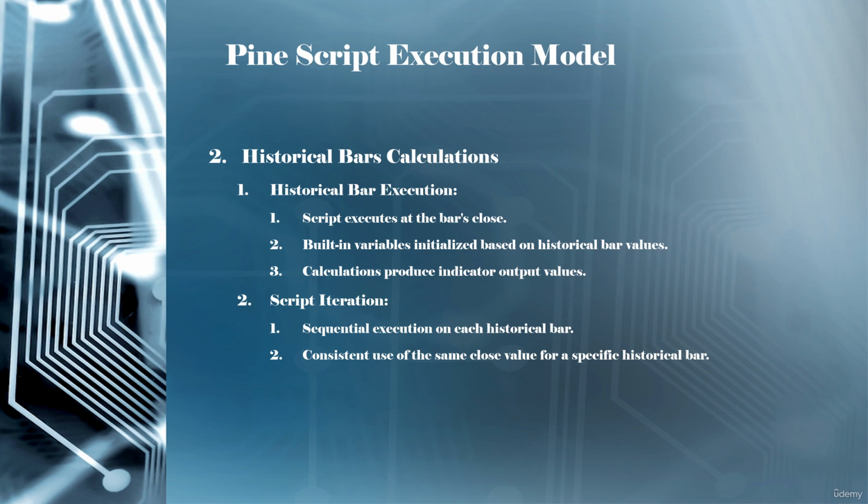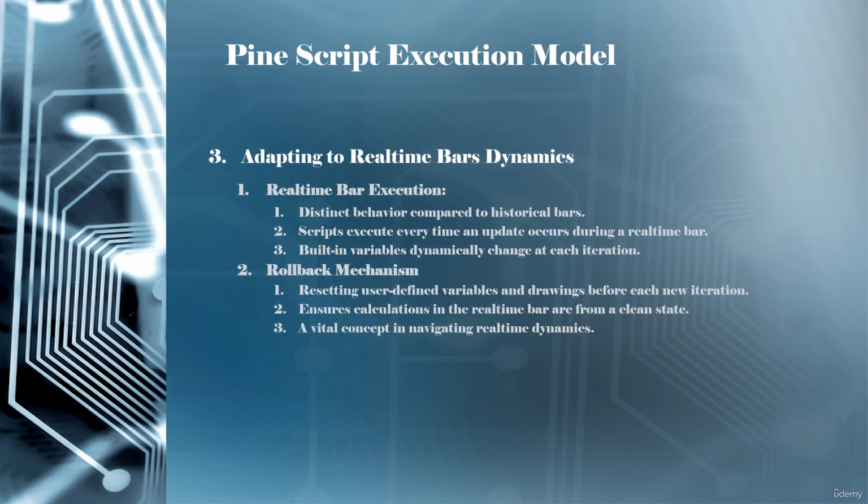Now let's switch to the real-time bars. They work differently. In this dynamic show, scripts undergo constant recalculations, responding to every tick in the real-time bar. Before each update, variables roll back, ensuring the script starts afresh. This rollback dance resets plot elements too. Real-time bars showcase script iterations triggered by updates, allowing for variable changes and creating a responsive script. On this stage, scripts perform at the bar's open and with each update, capturing the ever-changing market.